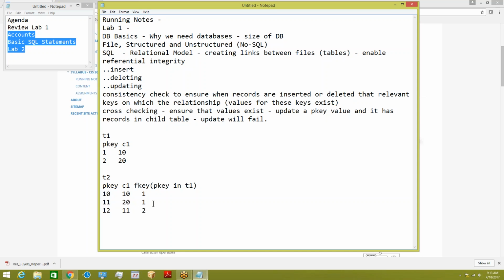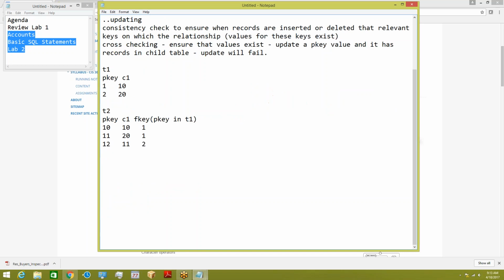These are some of the concepts that were asked of you folks in the first lab assignment. There was also a concept called data dictionary, which is basically a table or set of tables keeping information on the databases created.